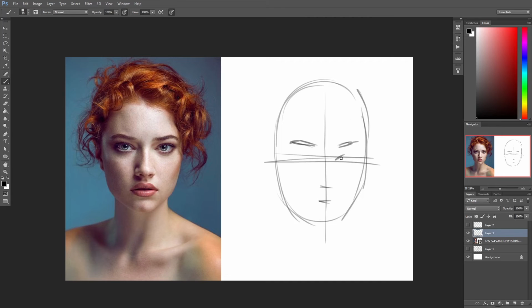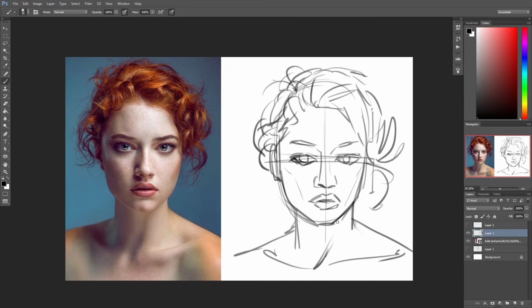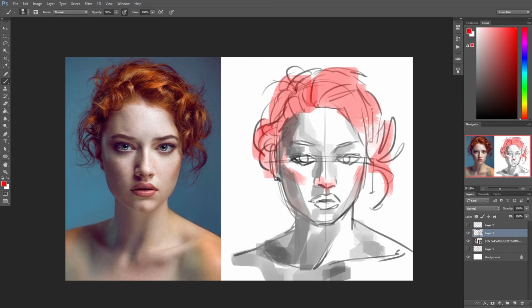Using references. What better way is there to improve at art than by using references? I like to use references to practice my drawing because it is a great way to develop my skills. By using references and applying these basic rules over and over, I can streamline my artistic process.